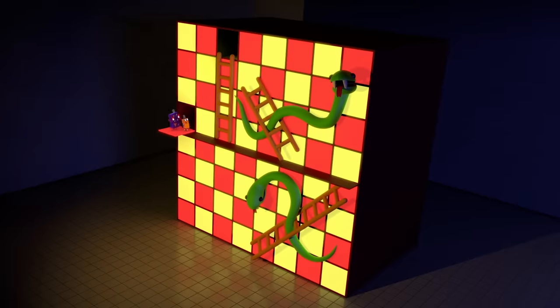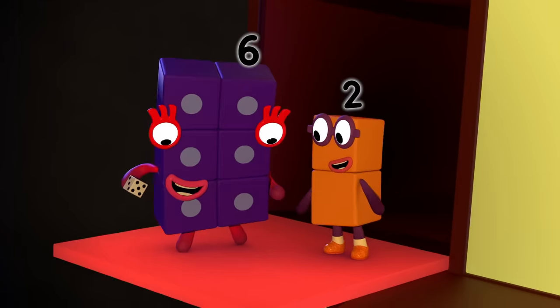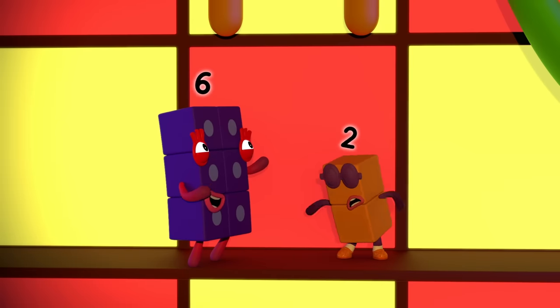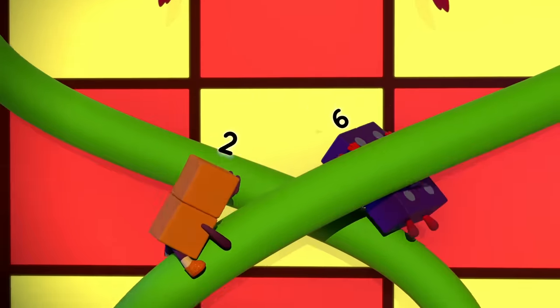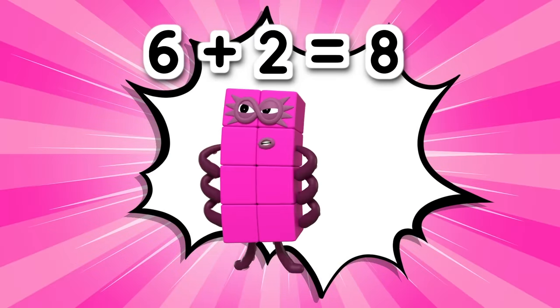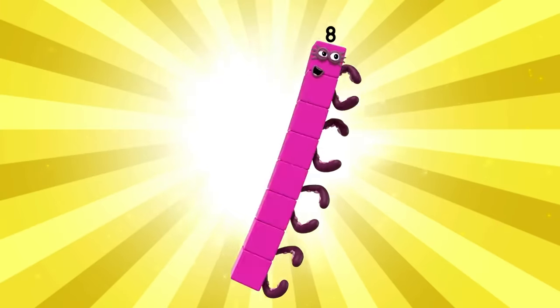Snakes and ladders! My favourite game! Ooh, let's play together! 2, 1, 2! Hey! Someone's cheating! 6 plus 2 equals 8! Octoblock live! 1, 2, 3, 4, 5, 6, 7, 8! Live!